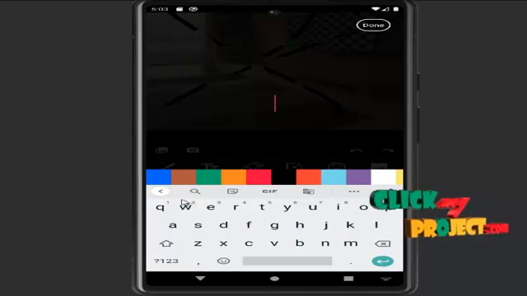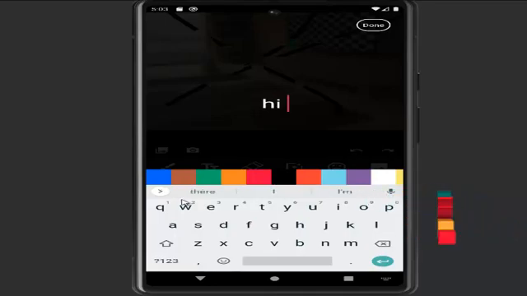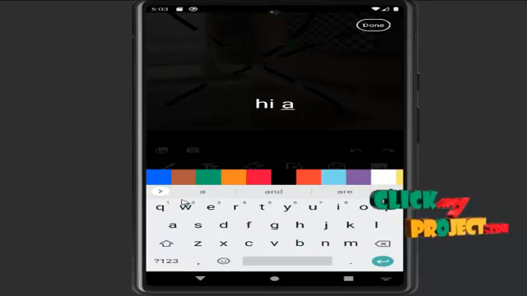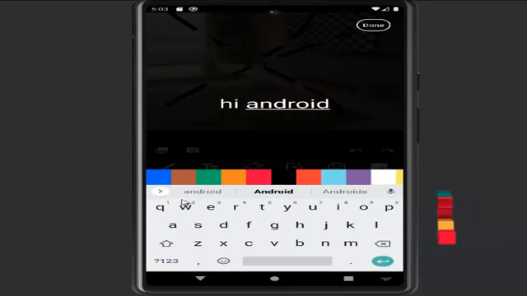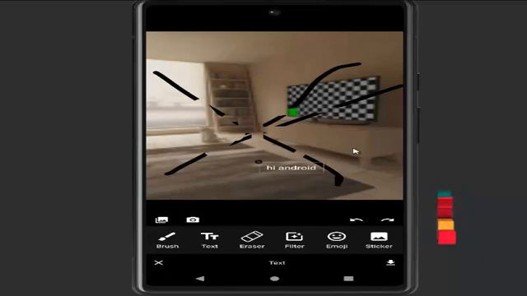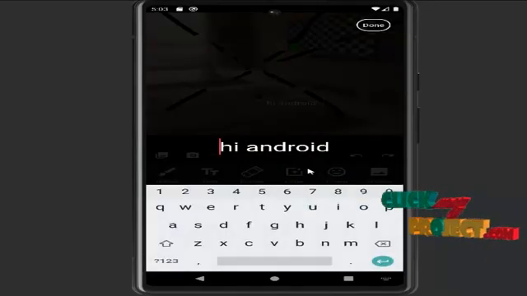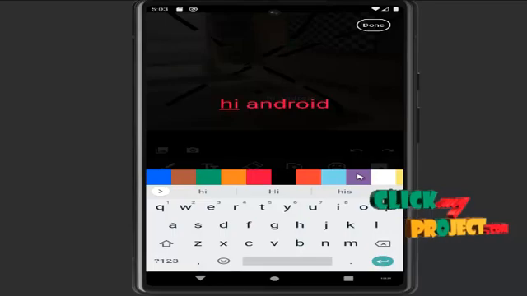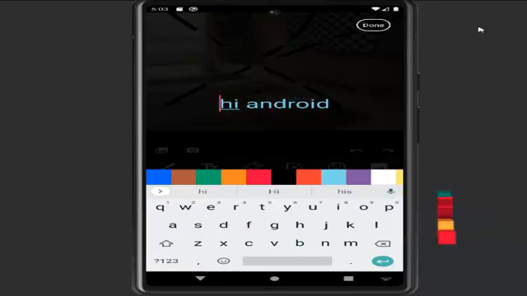If you enter text, for example Android, then click on it. If you want a color, then select a color, then done.